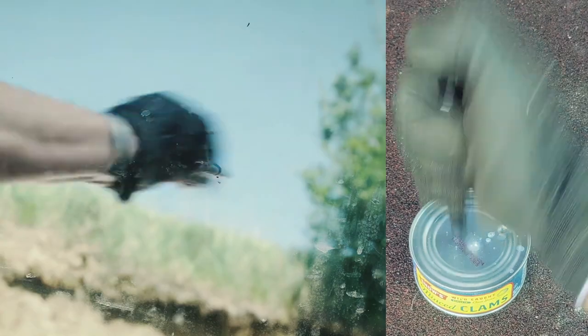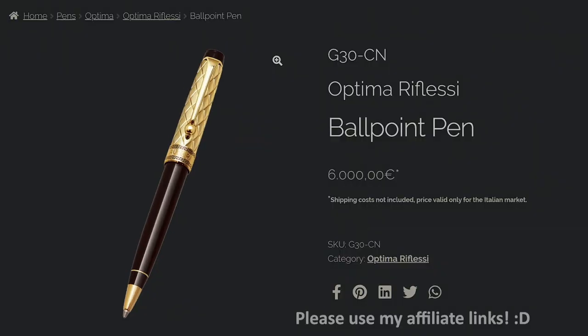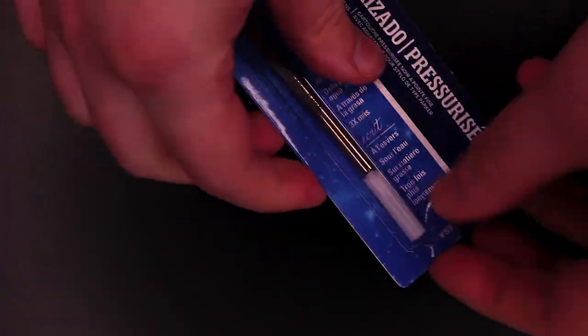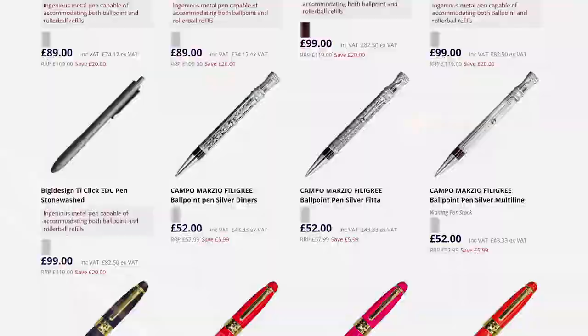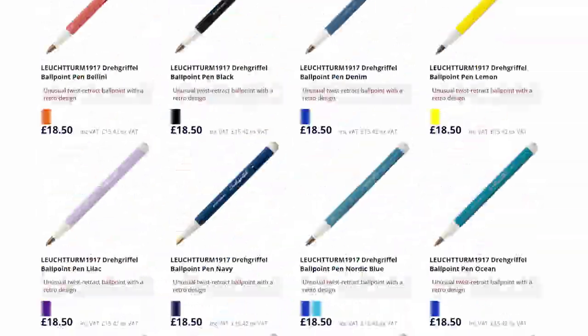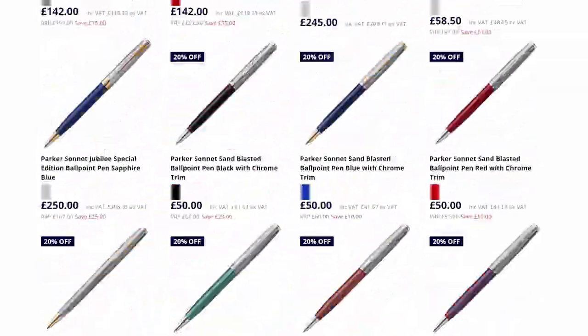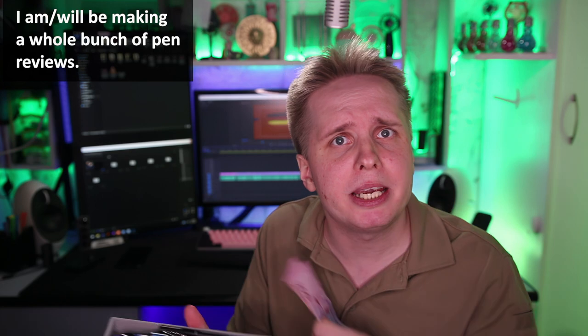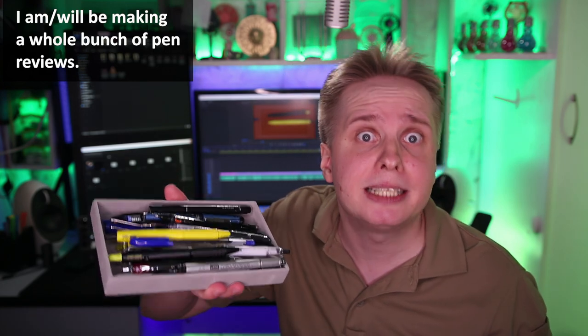Do you want a small one or a pointy one? Just imagine if John Wick had one of these — be it traditional luxury or ultra-modern and high tech. Since it includes an adapter, it fits into thousands of pens, being one of the standard bullet point refill sizes used by a large number of manufacturers. Going with others, you're limited to the one they came with, making it impossible to flaunt your disposable income or to find the one that's best for you.